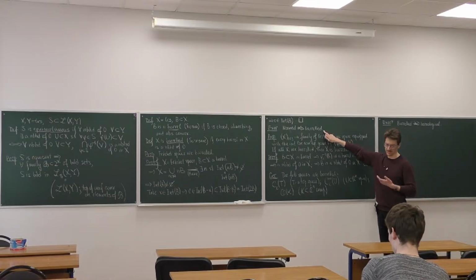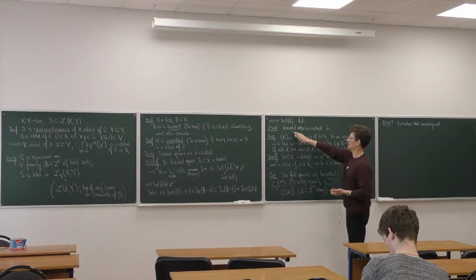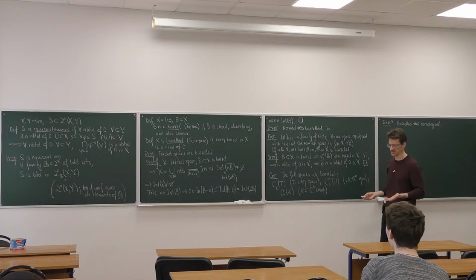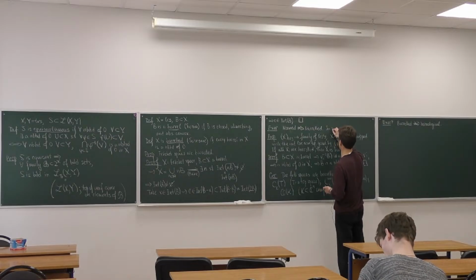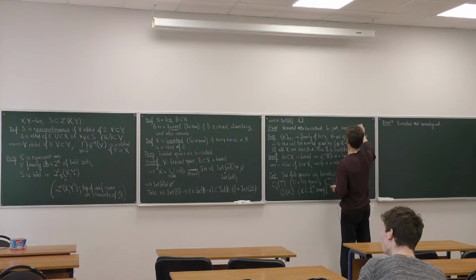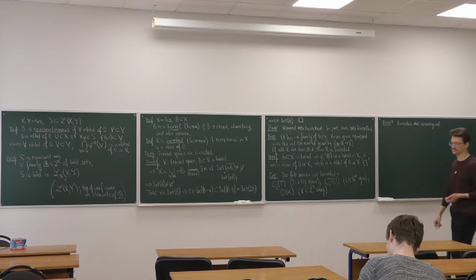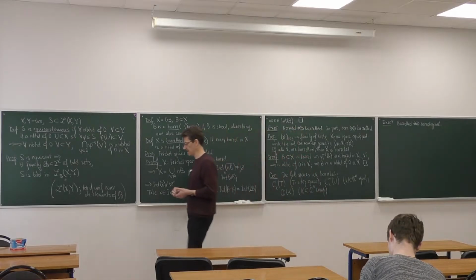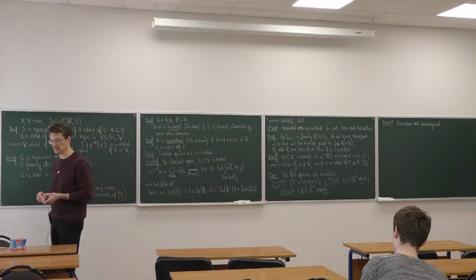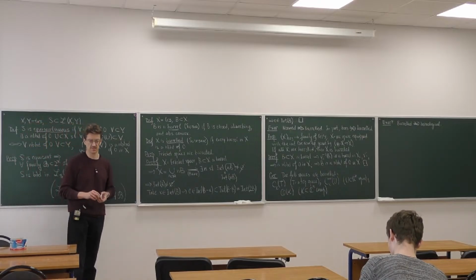Bornological spaces are not necessarily barreled because normed spaces are not necessarily barreled. So in particular, normed spaces are metrizable, and all metrizable spaces are bornological. So this exercise shows that in particular, bornological spaces are not necessarily barreled. Not necessarily, not always. Actually, we already know that every complete locally convex space is isomorphic to a projective limit of Banach spaces.